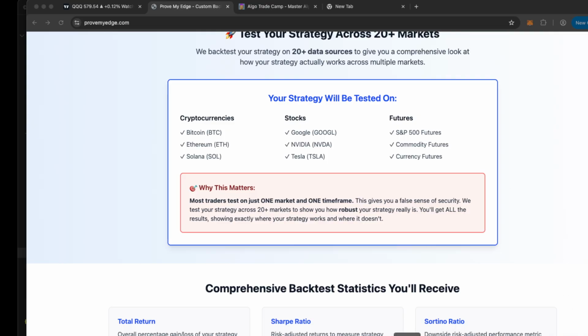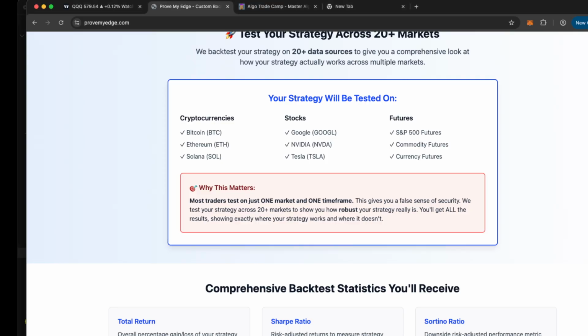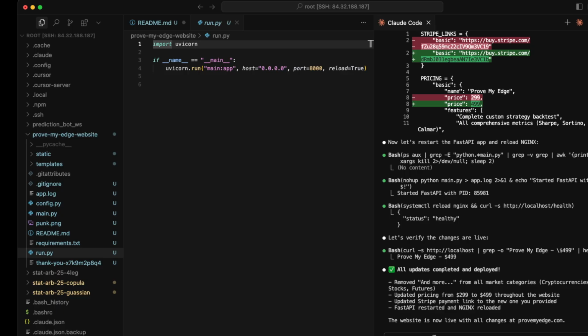Go ahead and update that. Let's make the futures section say ES, NQ, and then Euro, even though Euro's a Forex. I get it, I get it.